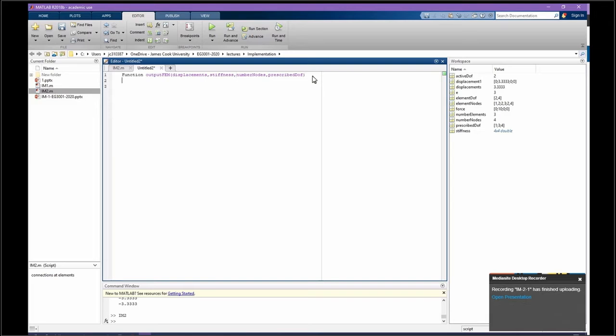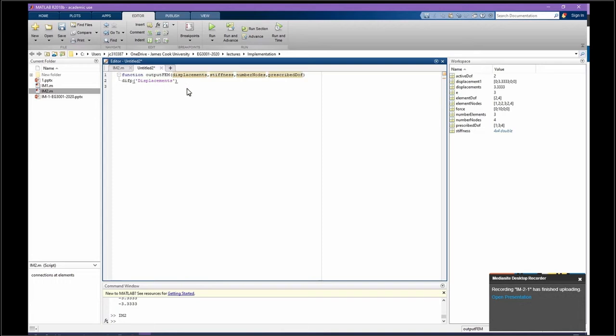And I can say, for example, display displacements. Why I use this.